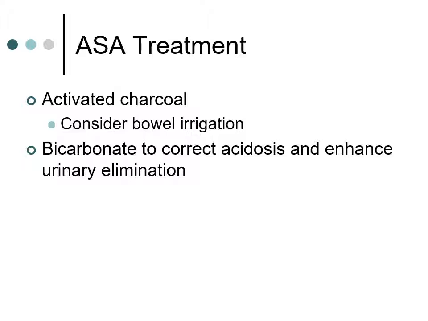Then as the levels start to climb, especially getting close to the 100 mics per ml mark, that's when we will do dialysis. We can recommend that, and the nephrologist will help us get the dialysis started, usually a 4-hour round, and the levels will be undetectable afterwards. So it's a very good way to pull that aspirin off. But since hemodialysis is not without risk, we don't always like to jump to that. So definitely alkaline diuresis, with the potential for dialysis if the levels are high enough, or the patient is developing refractory acidosis, or if they develop seizures or any really severe intoxication, that's when we'll go ahead and do dialysis.